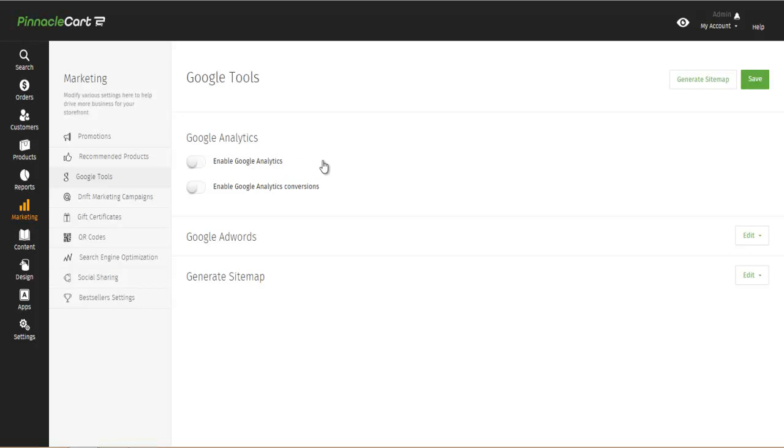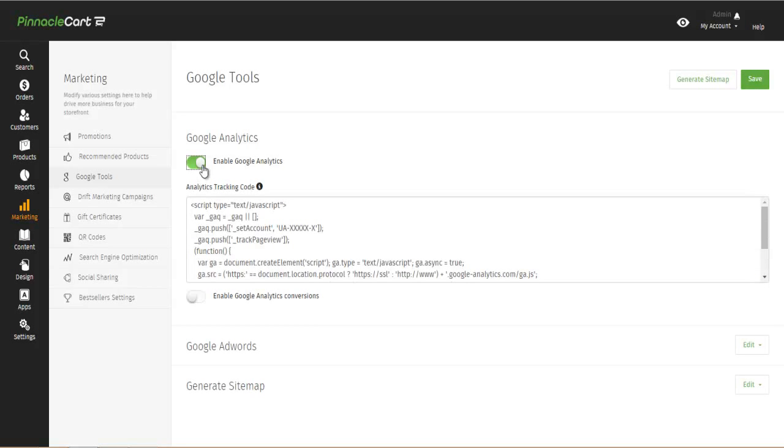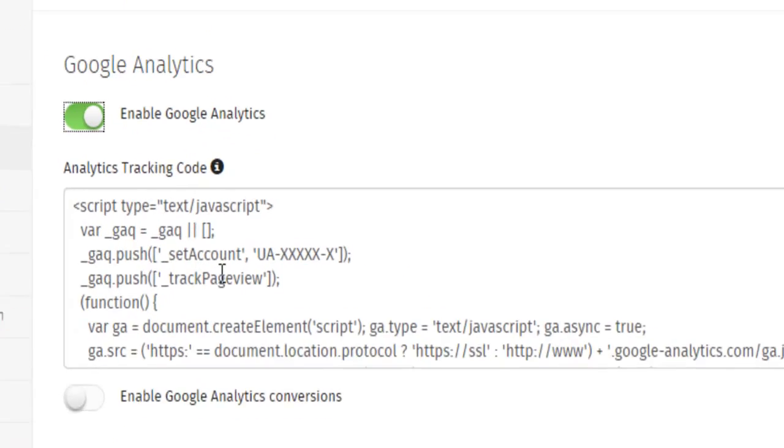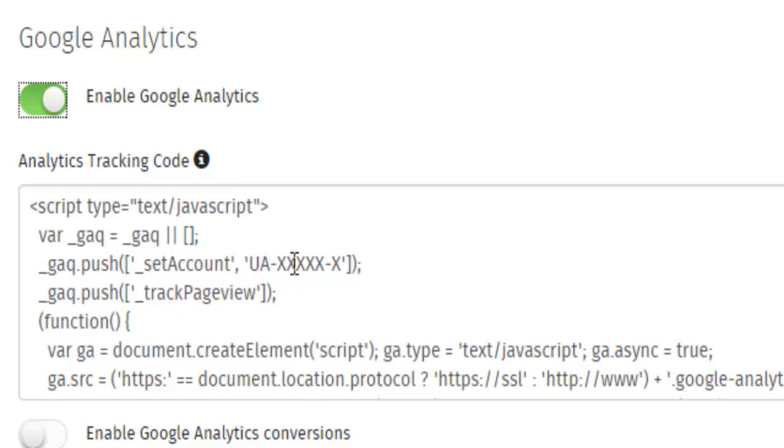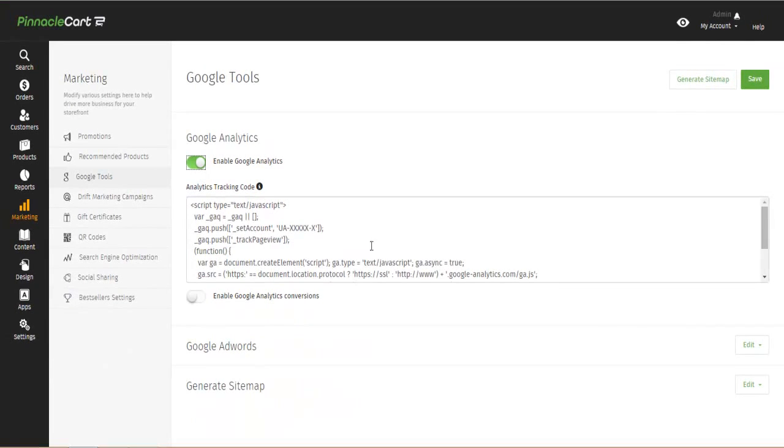They provide you with a tracking ID that gets placed into a field here. As you can see, your tracking ID would go here. So we gave you the rest of the code already here for you. They will provide you with this ID, and you would simply replace these X's with the ID number that they give you. This information goes into the head section of your page.